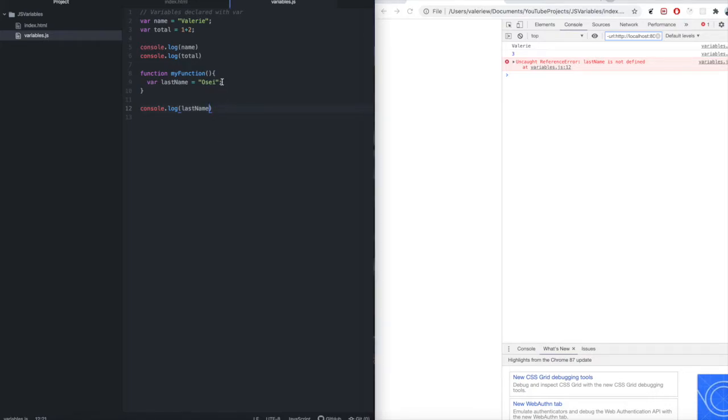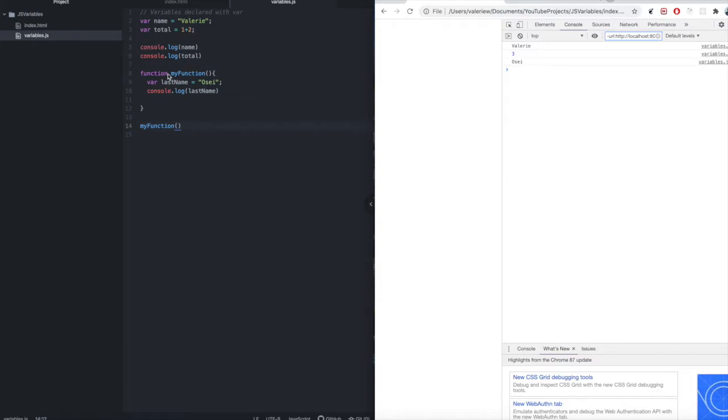However, if I wanted to go inside of this function block, let me take this console log statement and move it inside of the function block. If I made a call to this function, then we'll see what happens. And then we see that my last name is printed to the console like normal. So basically with var variables, we can declare them both globally and within a function, and they are scoped accordingly. If I declare them outside of a function, that means that they have been scoped globally. If I declare a var variable within a function, that means it is scoped within the function, or function scoped.